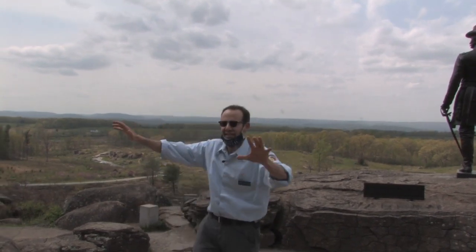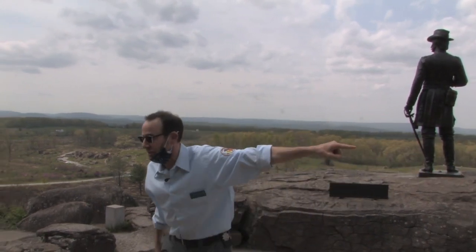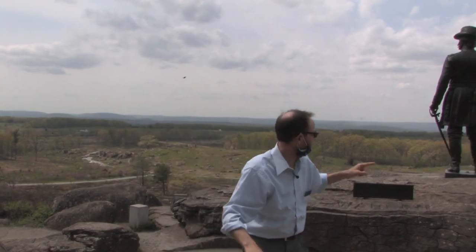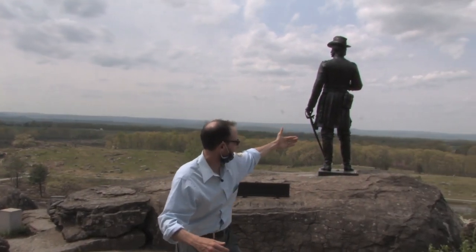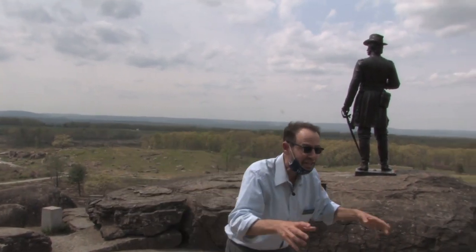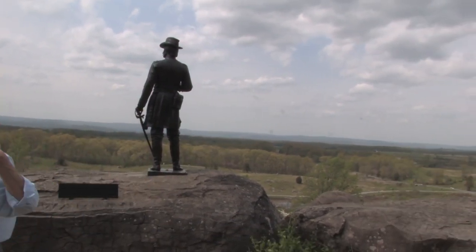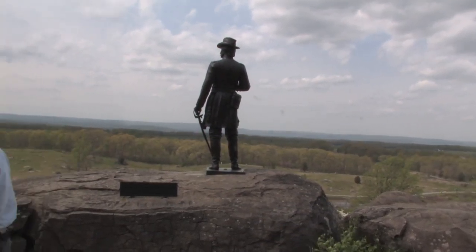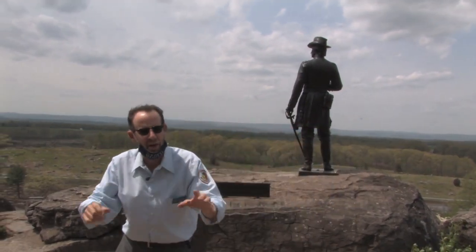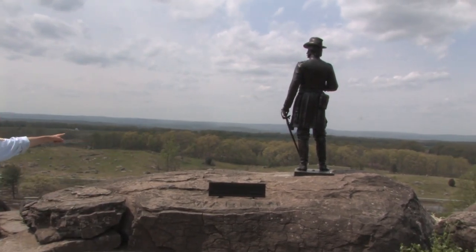He would have liked Little Round Top if he came up here, but he didn't like that ground down there, okay? North of Little Round Top, it's low, it's wooded, and he was especially afraid that the enemy, the Confederates, could go to that wood line, and then that wood line, and leapfrog to the next wood line. See, the trees are where they were during the battle, so we can see what Sickles was concerned about. And he was afraid they could get right up to him before he could even use his cannons, okay? So eventually, without any orders, of his own decision largely, he decides to move his men off of Little Round Top and out to a place called the Peach Orchard, where he could use his artillery better.